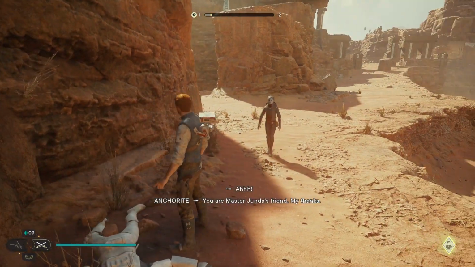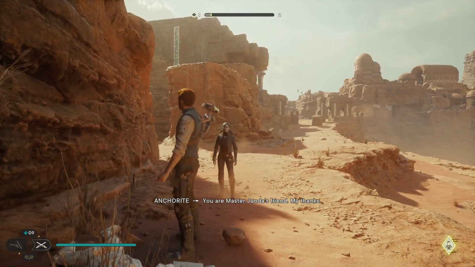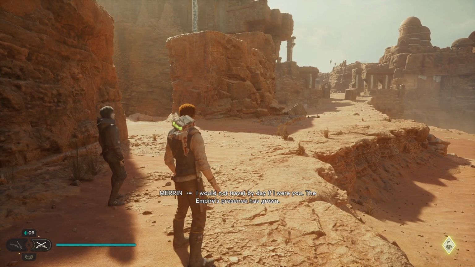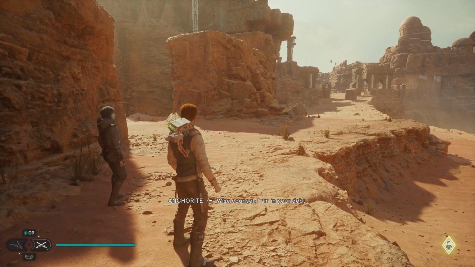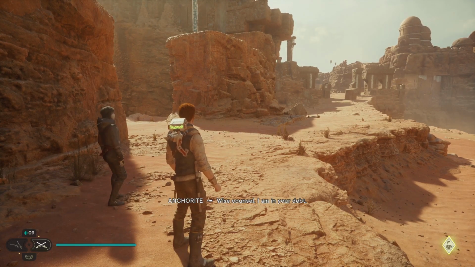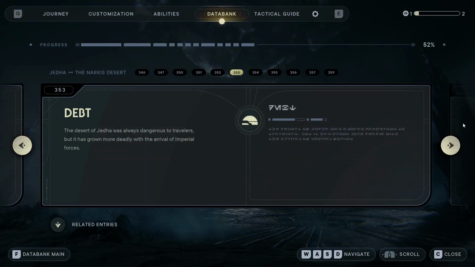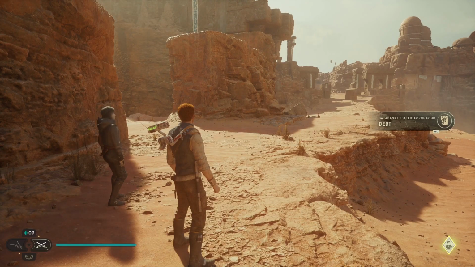You are Master Junda's friend. My thanks. I would not travel by day if I were you. The Empire's presence has grown. Wise counsel. I am in your debt. Debt. The desert of Jeddah was always dangerous to travelers, but yet it has grown more deadly with the arrival of Imperial forces.